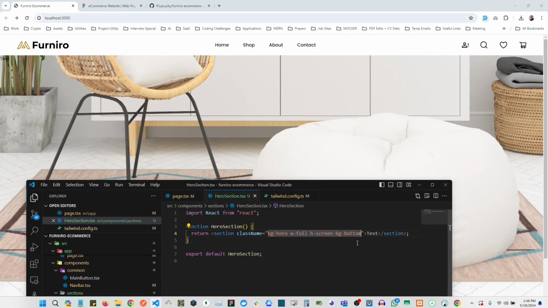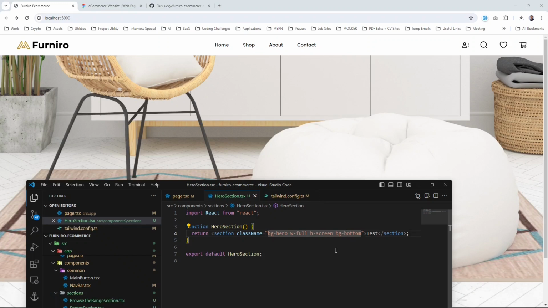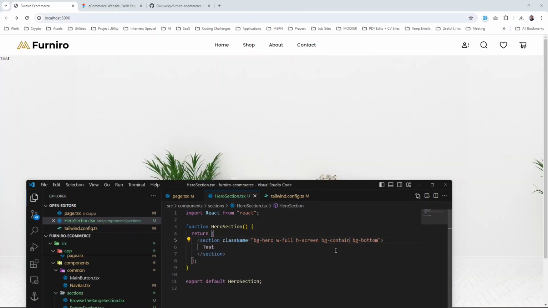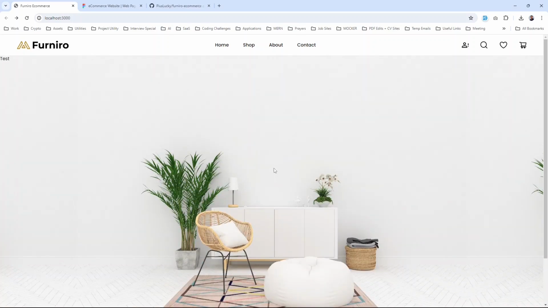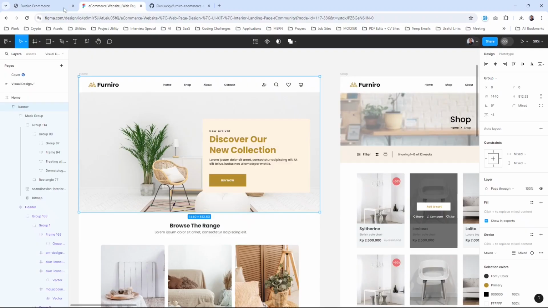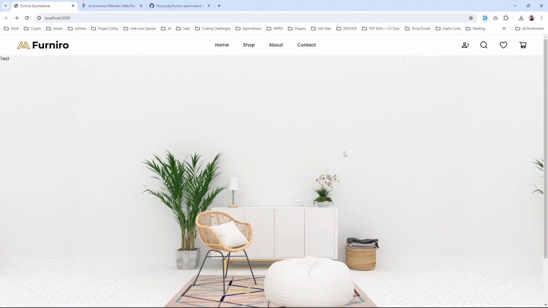All right, so maybe we can still do bg contain. Okay, boom, you can see that it's coming in as expected, but as you can see, you still need to scroll before you come down, right? You still need to scroll before you get to where you want to be.